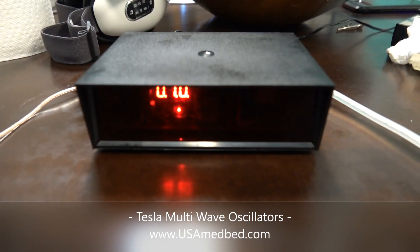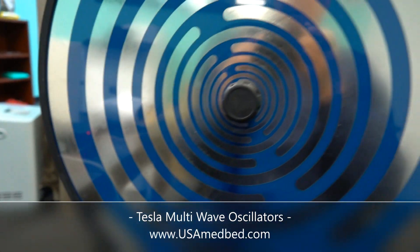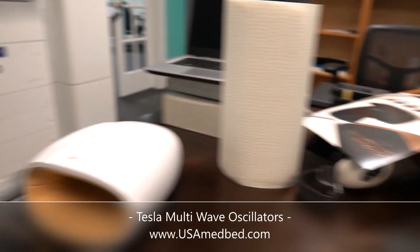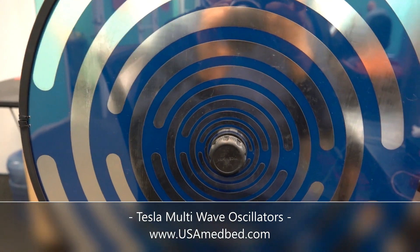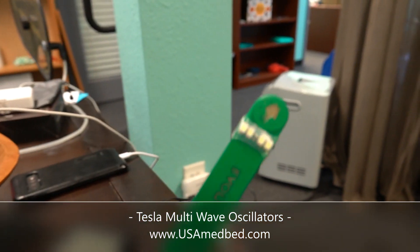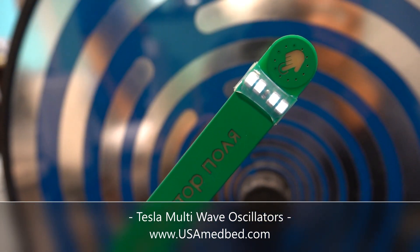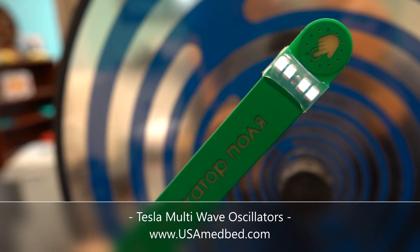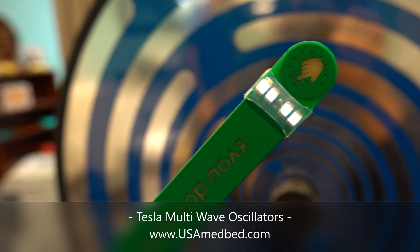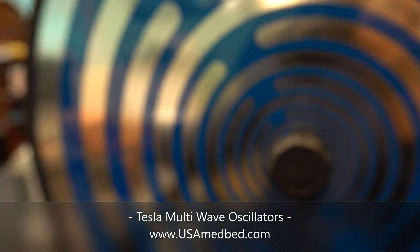We're using the new Tesla oscillators. This is basically the control box — one oscillator on one side, another next to me on the other side. This larger one throws off up to 200,000 Hertz of energy. There's a little green unit here; outside it's not lit up, but in here it's brightly lit, telling you that you're energizing the cells and body at the cellular level, getting all the energy in to get the cells operating at their maximum efficiency.